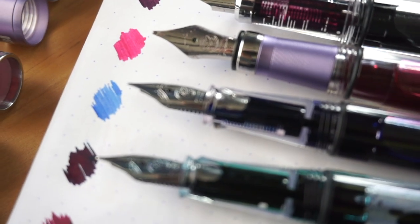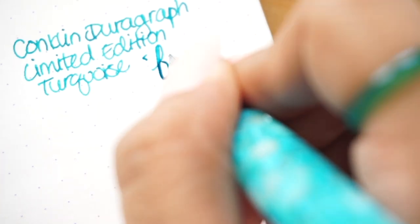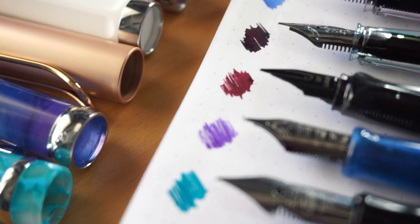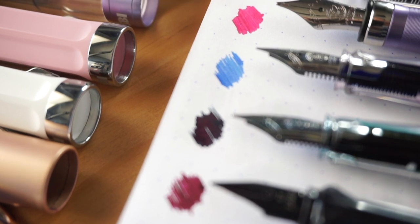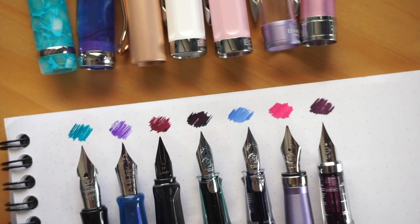Another reason why I started to use fountain pens was because of all the wonderful ink properties. Something I didn't see with my regular gel pens and ballpoints was ink shading — that was a unique attribute to the fountain pen hobby and that alone was enough to pull me in. Of course there are a number of amazing inks to play around with, and when you account for different ink properties like shading, sheening, shimmer, and glitter, the possibilities are truly endless.